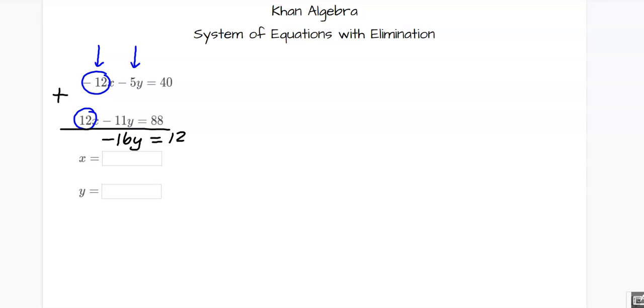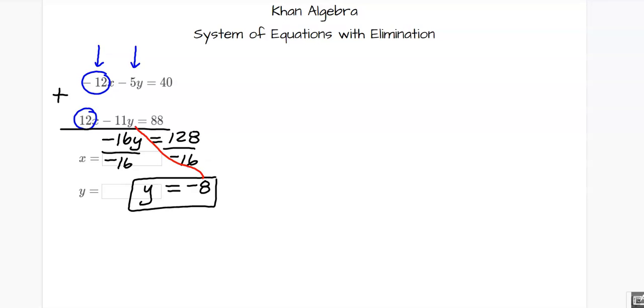I'm simply going to end up with negative 16y equals 128. And so now I'm going to solve that by dividing both sides by negative 16. Divide by negative 16, and what do we got? 8 times negative. So now I have a solution of y equals negative 8. That's my first variable. Now it's kind of my choice. I can plug that negative 8 into either equation I want, whether I want to put it in the bottom or in the top. It's kind of dealer's choice.